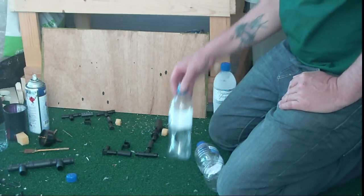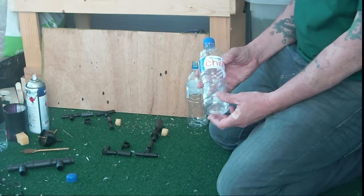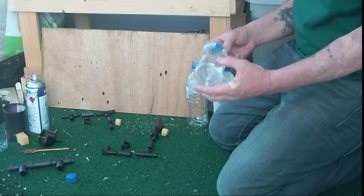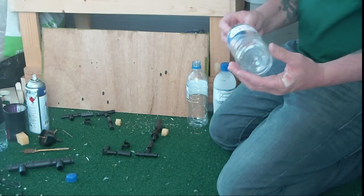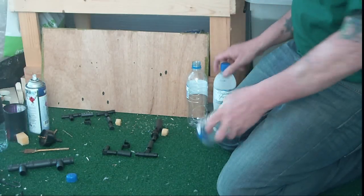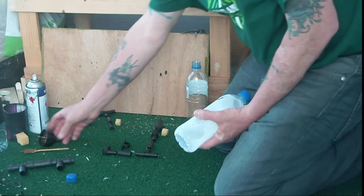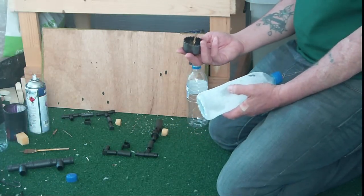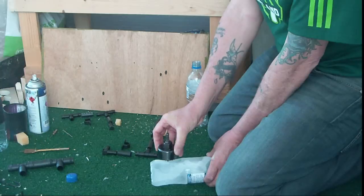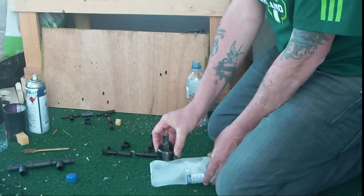I'll quickly just run through cutting the bottles again. To start off you're going to need 27 plastic 600ml water bottles. Fill them up with water, put them in the freezer overnight and make sure the label faces up so the air bubble is on this side. Next day when they're frozen, you'll need to use your two and a quarter drill bit, and on the back drill a hole approximately at that end on the bottom. That's going to be where your plant is going to grow.